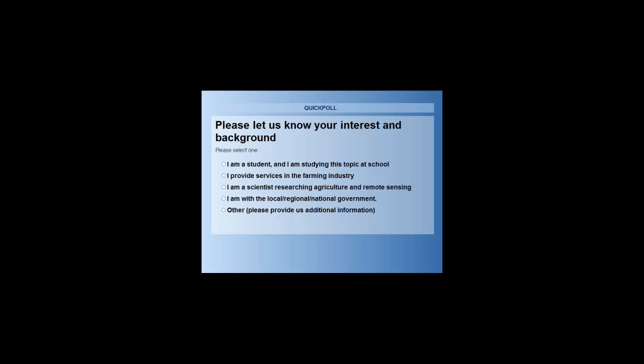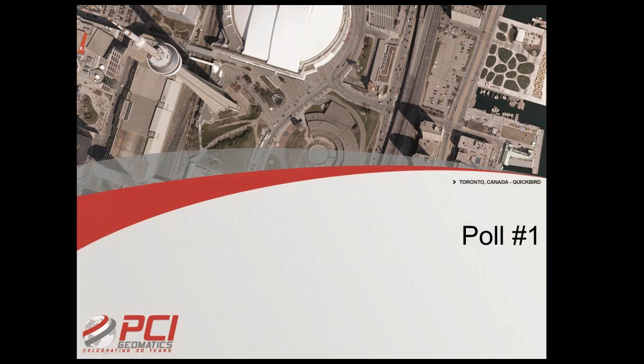Seems like most people have had a chance to answer the poll, so I'll shut that down and I'll just share some of the results. The majority of people here are scientists researching agriculture and remote sensing, which is great. This is definitely an audience that we are familiar with, and you are familiar with us as well, and a pretty even split amongst the rest of the choices there.